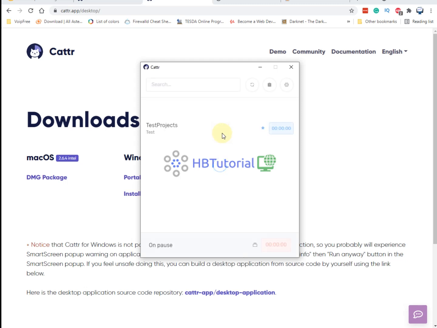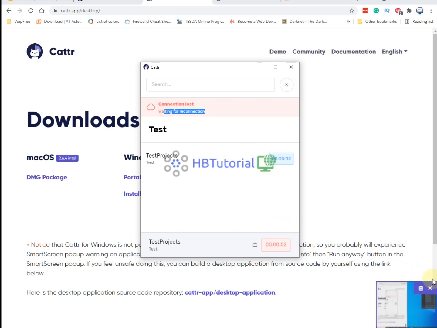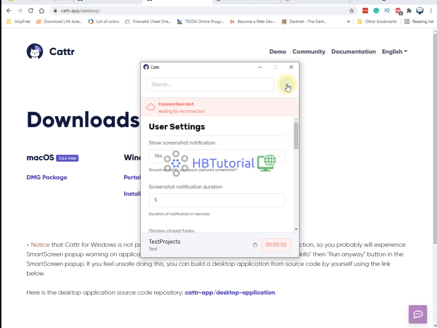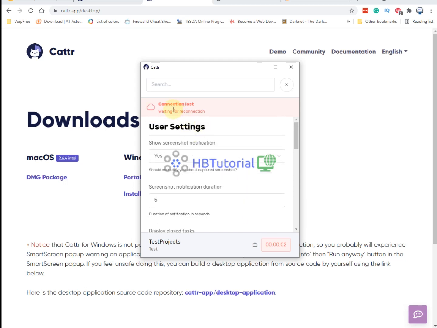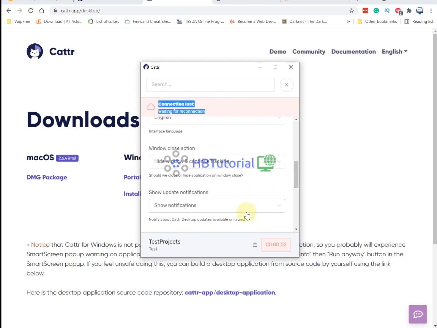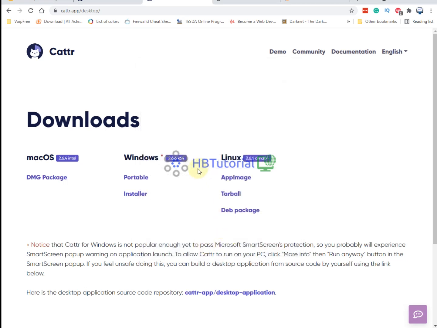Okay, so you need to wait a few moments. As you can see, I have already logged in, but we need to check if this is my account. They said it's waiting for connection, but they have a screenshot made. So let me check why I'm still logged in here. Let's make a logout first, because as you can see, it's lost connection. Okay, so let us check.